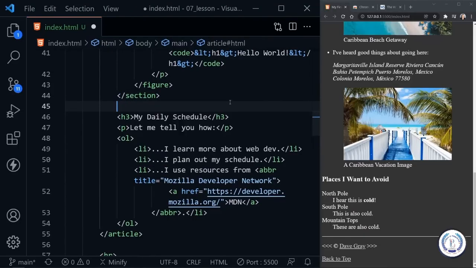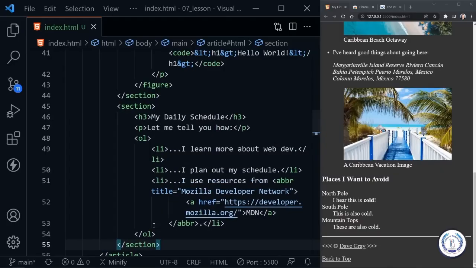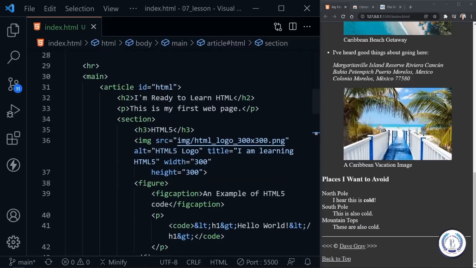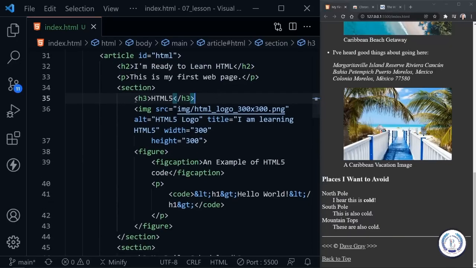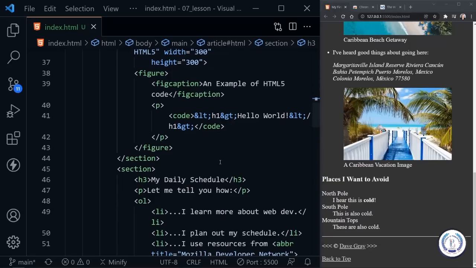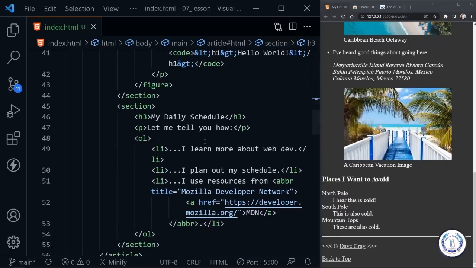So lowercase again is what I prefer. We'll have section and the closing section tag. I will cut that and put it here at the end of the list before the closing article tag. So now we have two clear sections inside of our article, and they both have headings that are H3. So we're at the third tier of the heading, with the H1 being the heading for the overall page, the H2 being the heading for the article, and then the H3s being the headings for the nested sections within the article. So we're keeping our hierarchy in place.